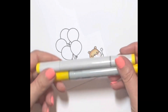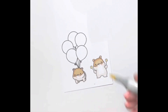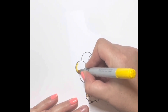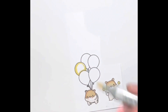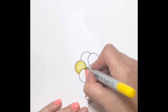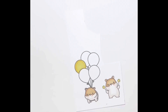Now it's on to the accessories. For the sparklers I'm using Y13 and Y15 — very basic coloring, using the darker marker in the center of the sparkler and then blending out around the outsides with the lighter marker. I'm going to use that same color combination for one of the balloons. I wanted to go with a bit of a rainbow palette, but more muted rather than bright traditional rainbow colors, so I've chosen my colors accordingly.